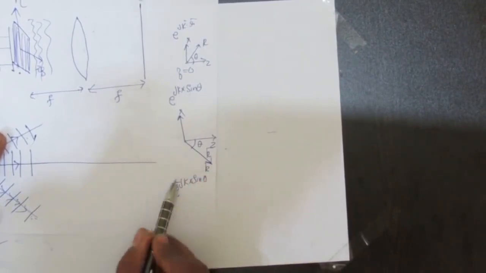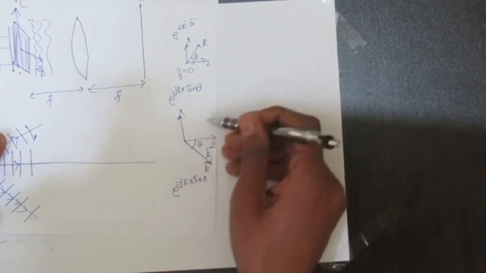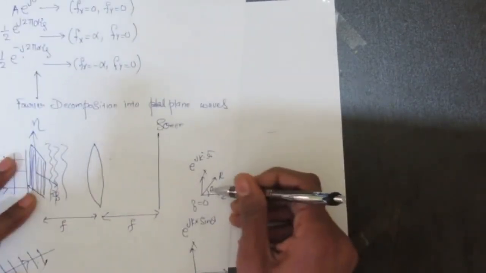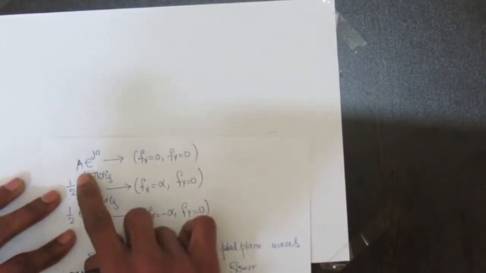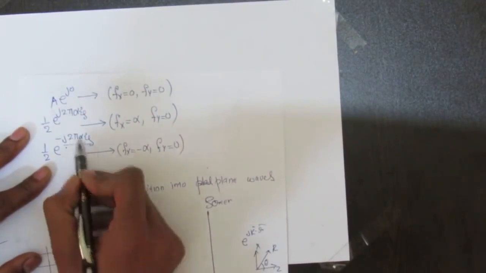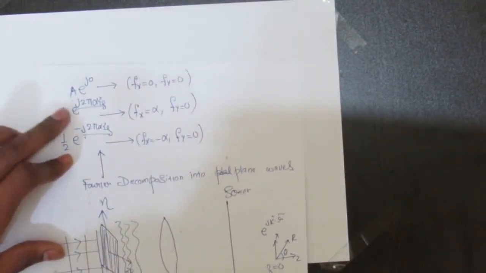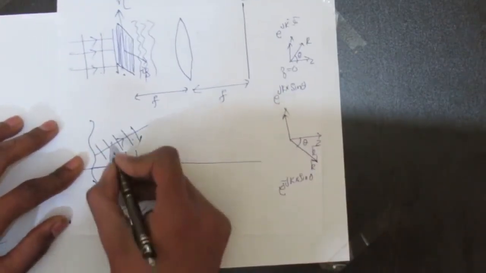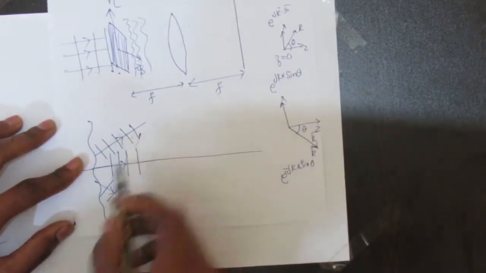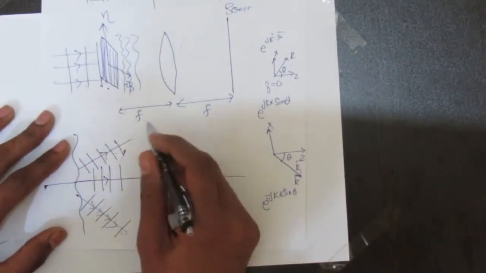That means this minus one will be going in this direction at an angle theta, and plus one will go in this direction, the up direction, at an angle plus theta. So this is exactly what I have written. You had a plus, you had a minus, these values are the same, the only difference is plus and minus. That means these two plane waves will be going symmetrically in opposite directions at a given angle theta. If this is theta, this will also be theta. You have three plane waves after the Fourier decomposition.